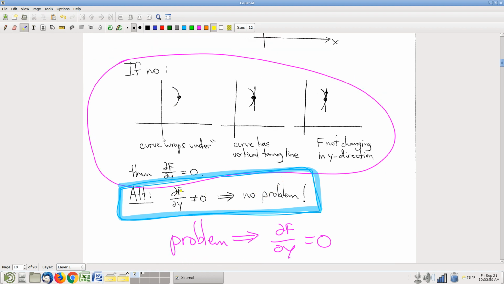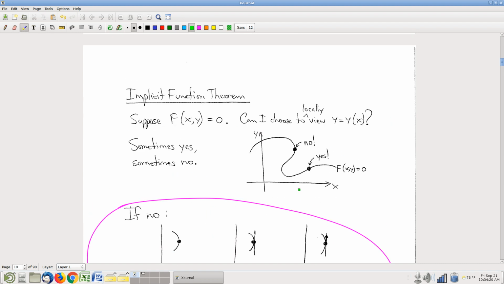The function whose level set you're looking at, take its partial with respect to y. If you get not 0, anything other than 0, positive, negative, big, small, who cares? Anything other than 0, you're good. Y exists. Yes? Yeah, so the you're good means you have a local function y of x at that point. Then locally, that means you're looking at this situation here, that even though your curve is described currently as a level set, you can view that. It could be argued that there exists this function y.